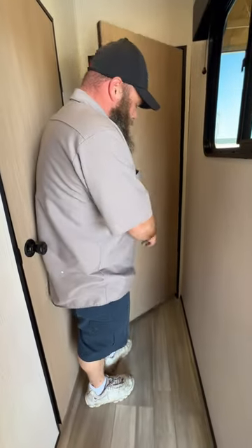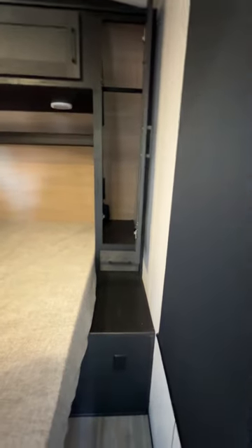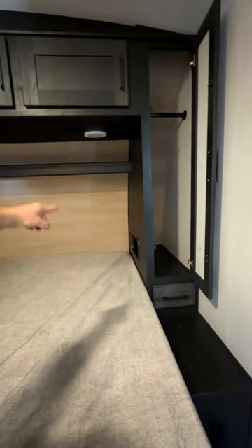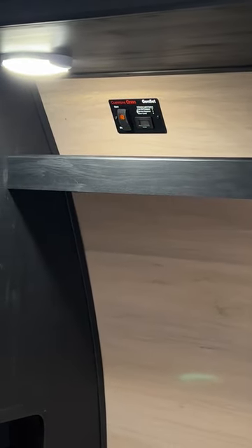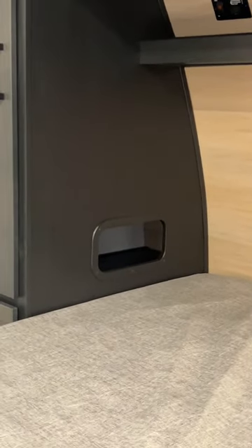In the bedroom, each side is provided with a 110 outlet, a drawer, closet space, and a little cubby space. You also have a 110 hookup on the back side of this wall over here. There are individual reader lights, and there's also a switch for a little ambiance light above the area up here. Over here in this corner is where you would go to start the generator from inside the coach — it's the same style switches as outside. These also have built-in USB hookups so you can plug in and run your phone down here.